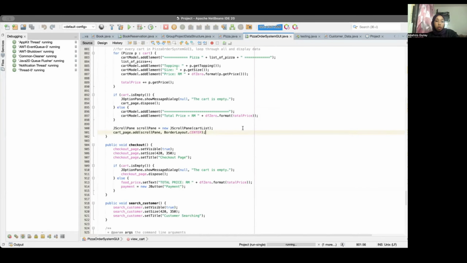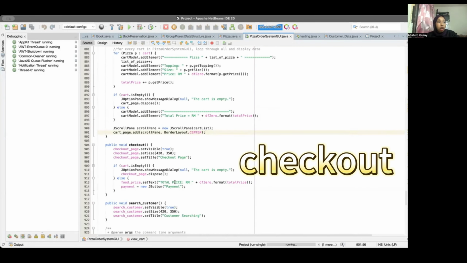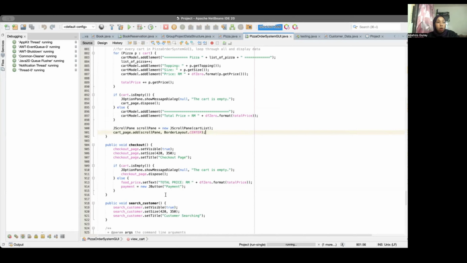And this part is also the method checkout. The method is intended to handle the checkout process. It makes the checkout page visible and sets its size, and checks if the cart is empty.